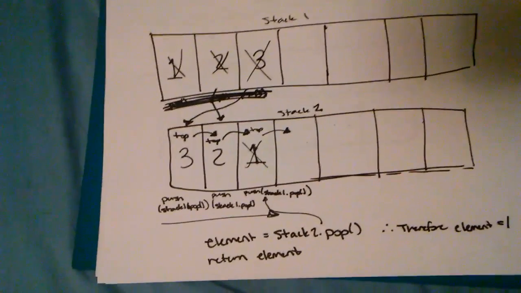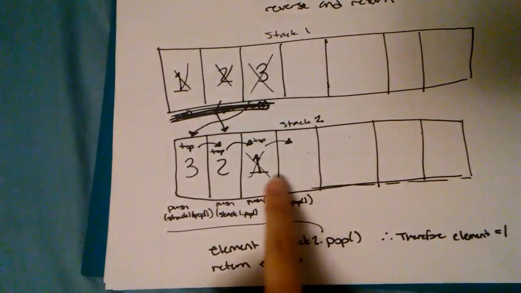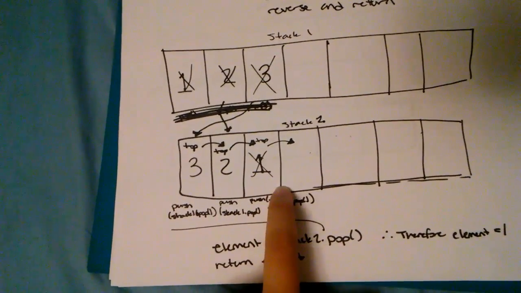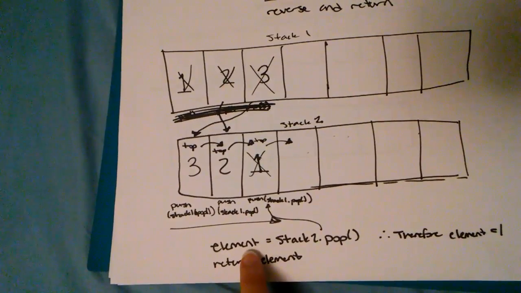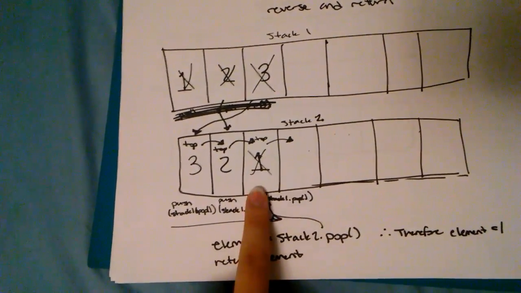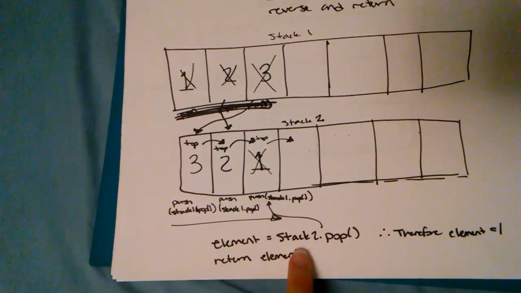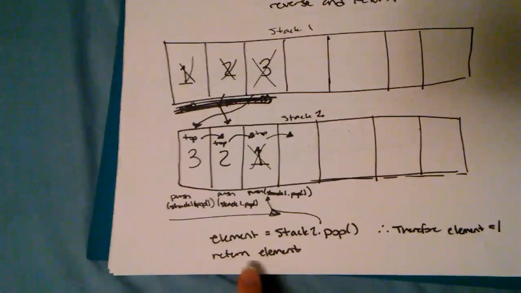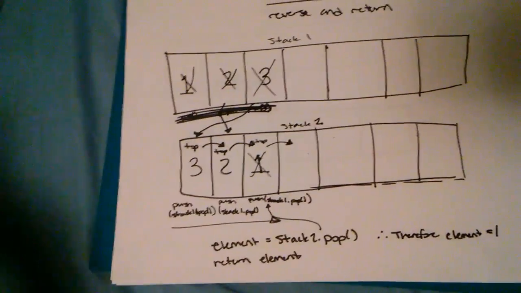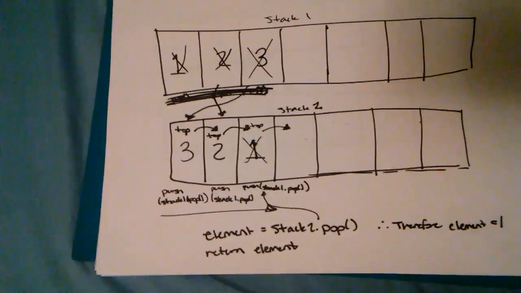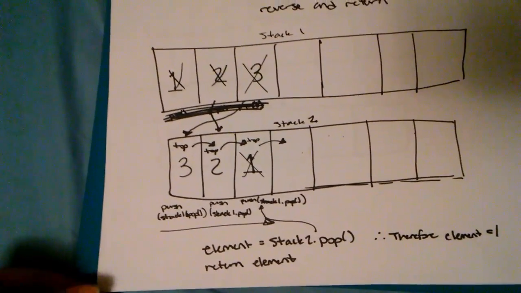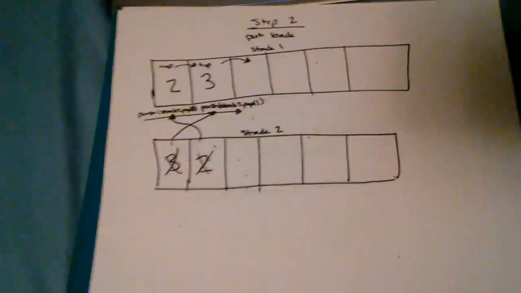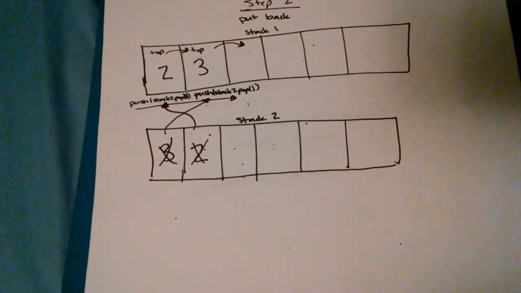etc. So now, when you remove your elements from stack 2, you would get 1, 2, 3, because you're going from this end. So all you would need to do now is save whatever element you're going to pop from stack 2 so that you can reference it later. So in this case, if we pop from stack 2, we're going to have 1 over here, and this 1 will be gone. So then if we return our element, we'll return 1, which is what we want. If we're trying to get them out of the queue and we put them in order, 1 should come first.